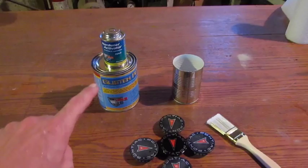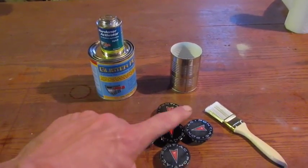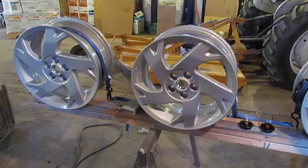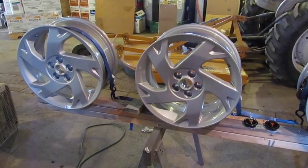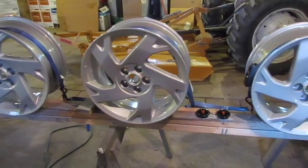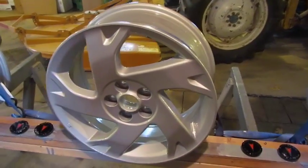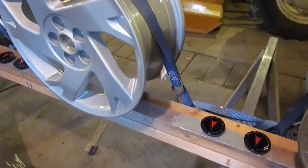So here I have the 2-part clear coat, metal can and a brush, and we're ready to clear coat the rims and caps. I've applied 2 light coats of clear coat. At this point, the rims are finished. Products had about a day to dry. It'll take another 4 to 5 days to completely cure before tires can be mounted.